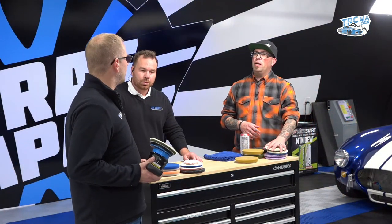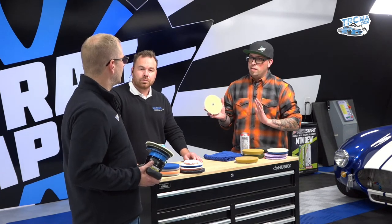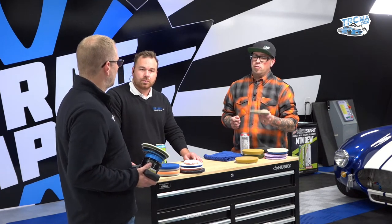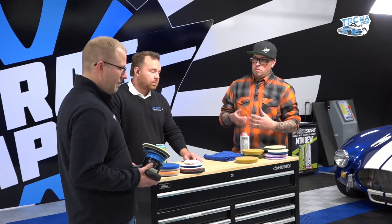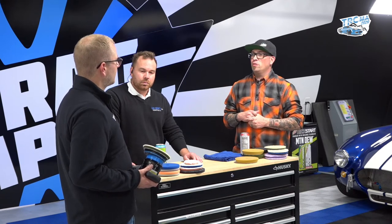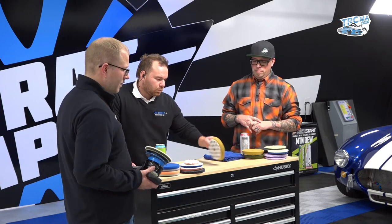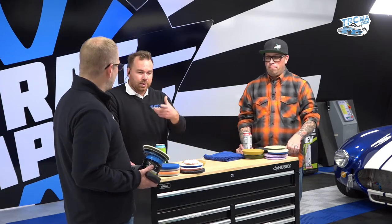I do use air to clean my wool when I'm working. But when I'm done, or let's say I grab a new wool off the shelf or a used one that I used previously, the first thing I do is always wash them. I clean them with a little diluted APC, and then wash them with my pad washer with O&R. Absolutely. Makes it great, and I like doing that too.